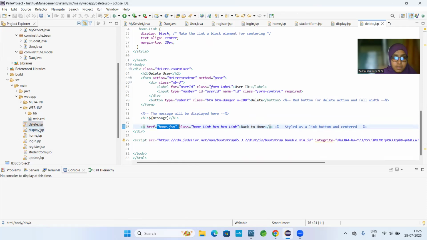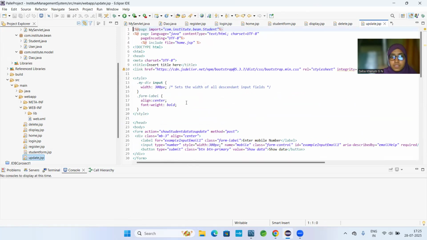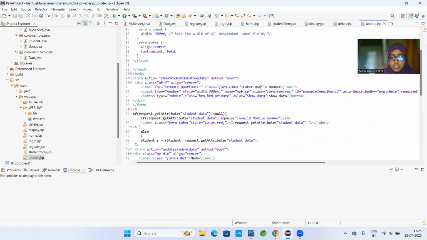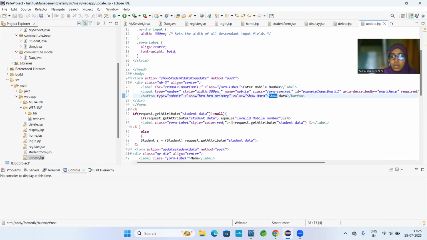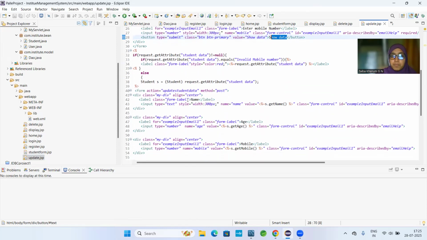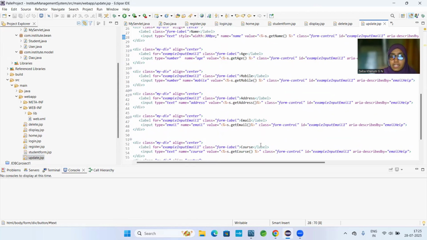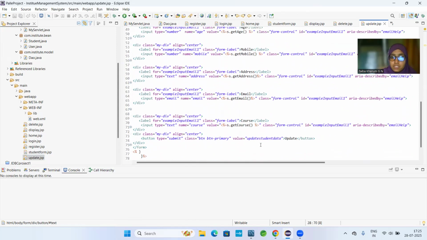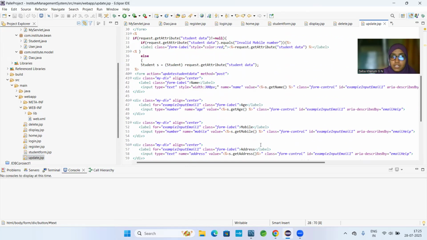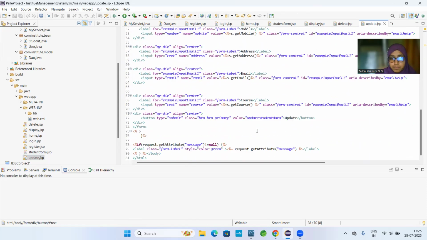After the delete display, I need to update by phone number. So I am displaying, enter your mobile number, and then show data to update. When I click show data to update, it opens the student data: name, age, mobile, address, email, course. All of it will be open. If I need to update, then you go and change it.